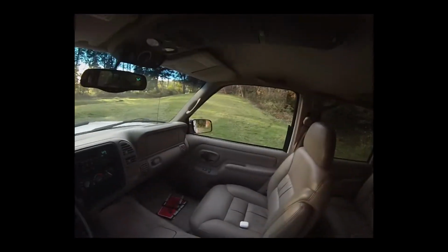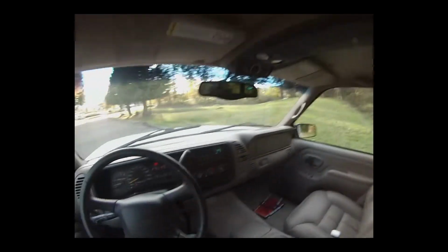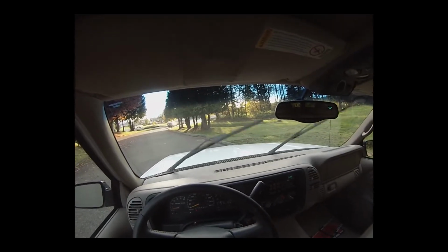So, of course, all the power windows go down and go up all the way. You can see that goes down all the way. It's nice they do go down all the way, some SUVs only go down halfway, which is kind of a bummer, annoying. Get all your wipers going.